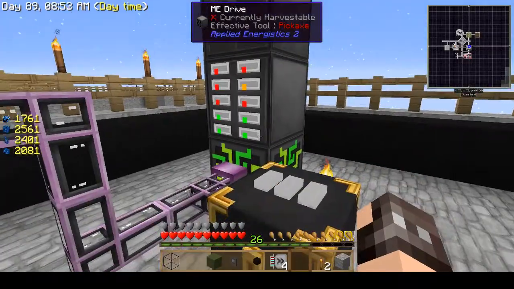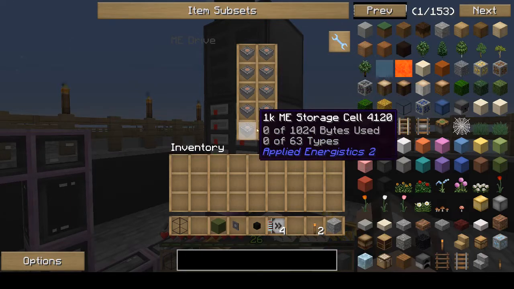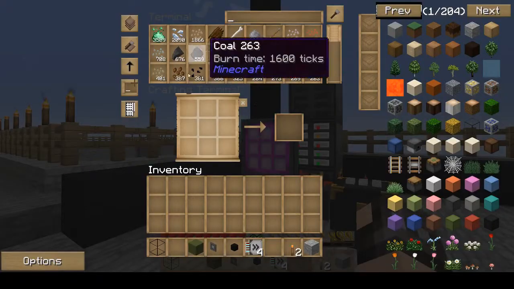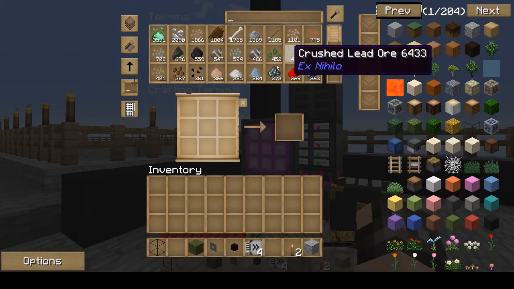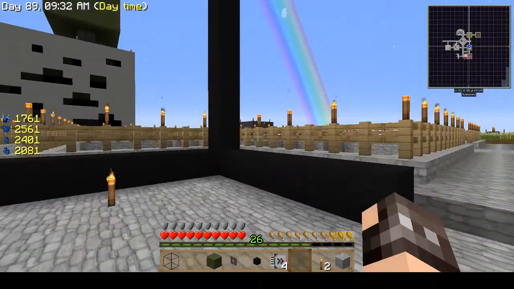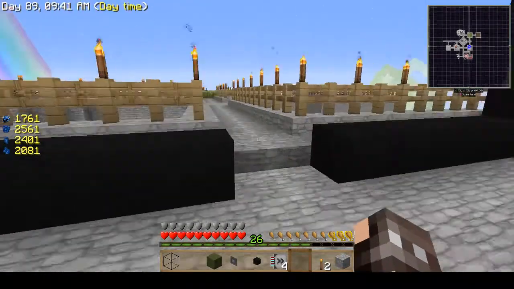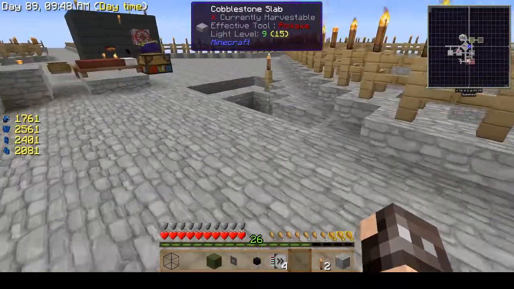I got the ME drive, ME controller. These are all just 1K drives, which I'm going to be making the next set of drives soon and probably pull all this out. But I am slowly filling these up when I went ahead and moved everything over. So you can see I've got quite a lot of stuff being moved over to here, getting gunpowder and rotten flesh and all this stuff. So I might have to throw in a filter here just to get rid of some of these items, but getting a lot of this stuff going. I need to make another ender chest so that I can put my block right here back in. If we go downstairs, we'll take a look and see how I got this set up.